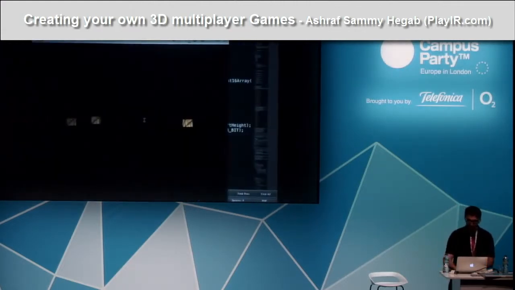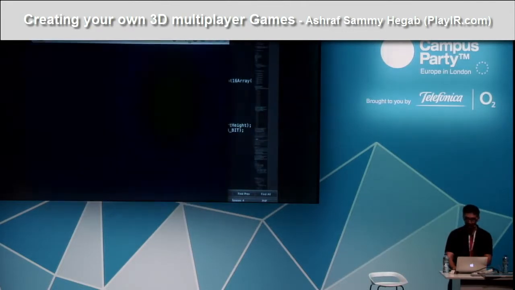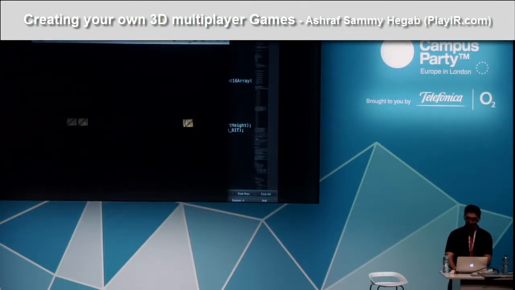I'm going to show you this in action. So, I'm going right, and he's stuck there. He's not going to move, even though I'm pressing right. I'm going to go again left. He's stuck there, not going to move. Whereas if I go over on top of him, I can continue going around him.